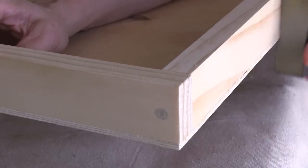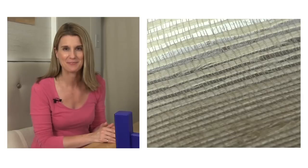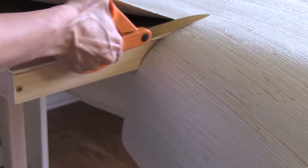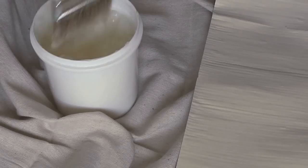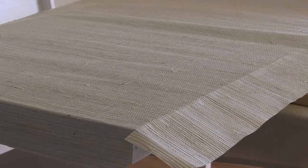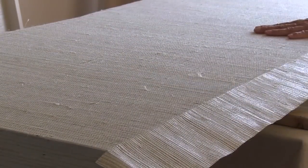Then I sanded down all the edges. I could have left the panels as is and just left the wood, but I found this beautiful grass cloth that I just fell in love with — it has a nice shiny reflective texture. So to cover the panels with it, I first primed them with wall covering primer. Then I cut the wallpaper long enough and wide enough to cover the sides with about one inch of overhang. I made a very sharp crease along the edges and cut the corners of the grass cloth to make it easy to wrap around the sides. I then applied a water-based non-staining wallpaper glue to the back using outward strokes at the edges to prevent glue from getting on the front. I waited a few minutes until the glue was tacky, then placed the grass cloth onto the panel, lining up the sides and smoothing out the wrinkles with my hands first, then taking out the air bubbles with a plastic card — a credit card works well for this too.